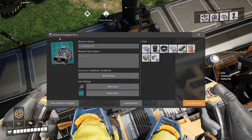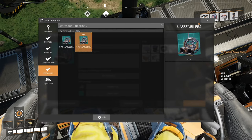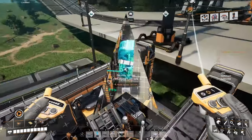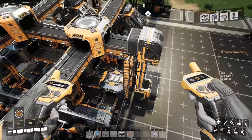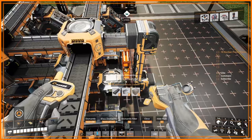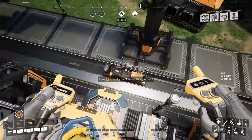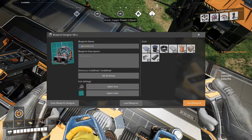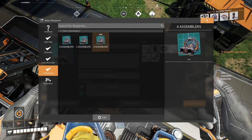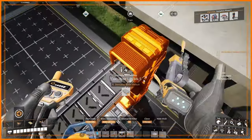Give me 6. The same directory, please. Just not to mess up with them after that. Yeah, that's good. Save. Perfect. Let me make the 4th. Okay, so I made the 4th in the same way that I did the 6th assembler. This pole is far enough that I can use it for a connection. No need to put another one. So let's make 4 in here. Same stuff. Gotta put the directory in here. Save it. Good.